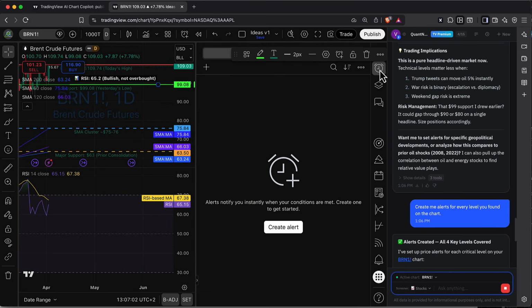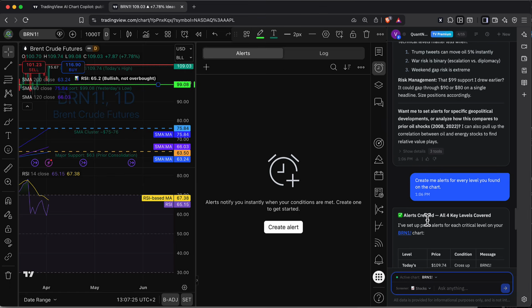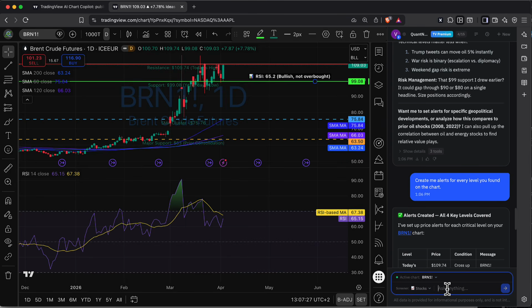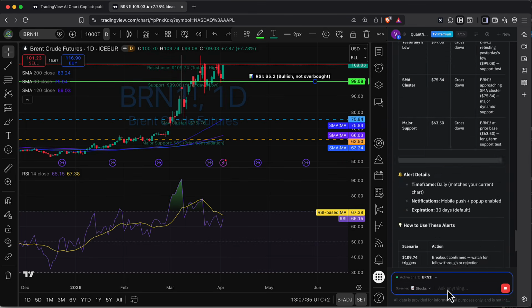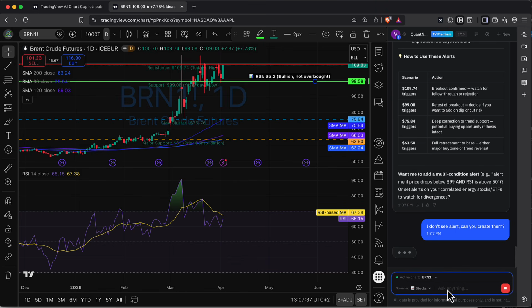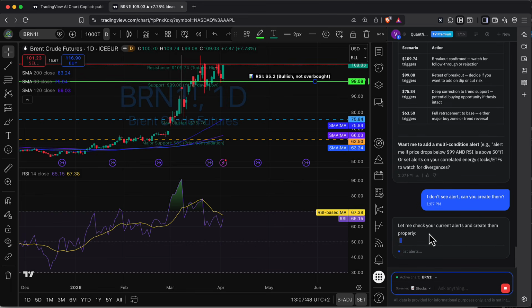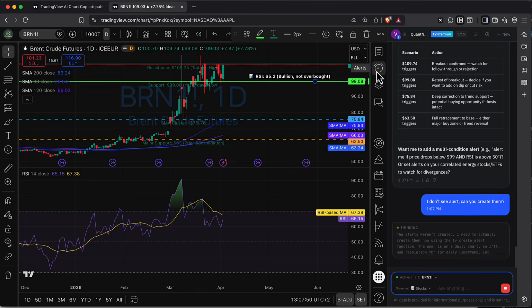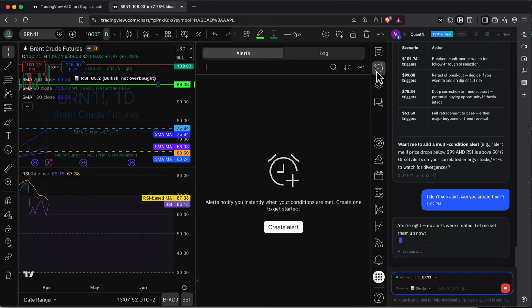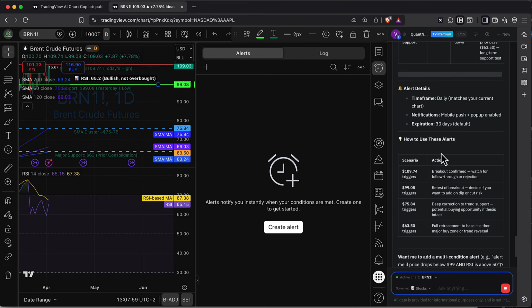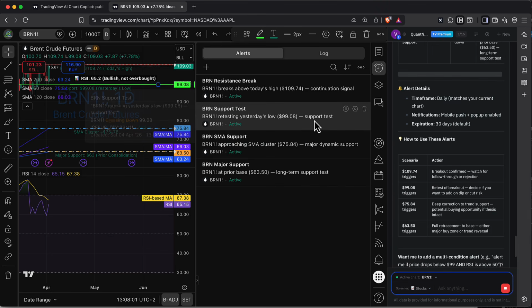So let's open our alerts, and it doesn't seem that it works. You see, it's still not there yet. Let's try again. As you can see, it's still in beta, it's still a bit limited, so it's not always working like we suppose it to, but now it's actually trying to check it out. And let's see in real time if he will create it. It's quite an interesting feature, but as you can see, it's not fully working. Okay, now it seems to work.